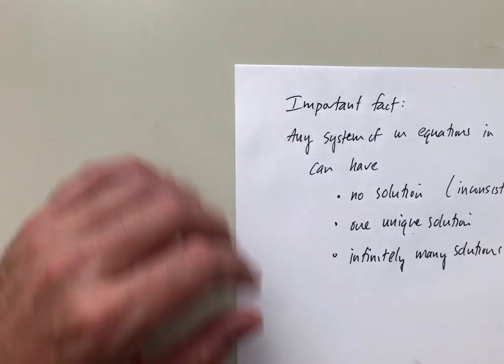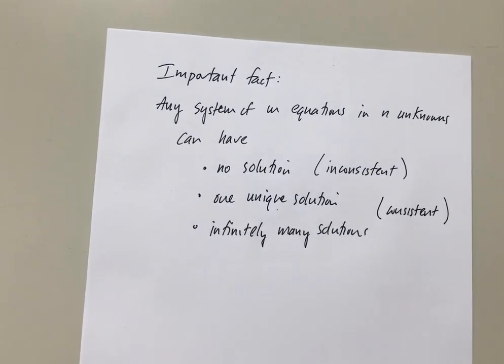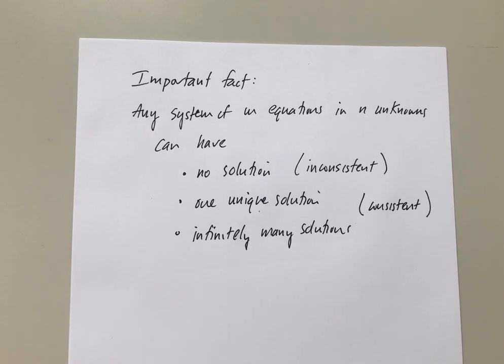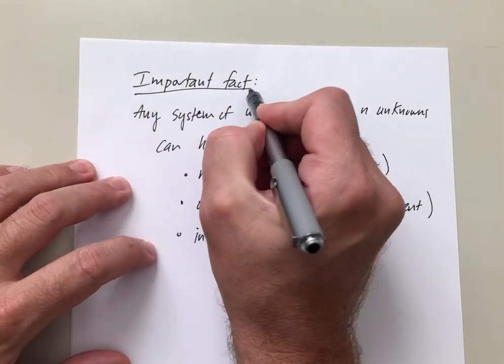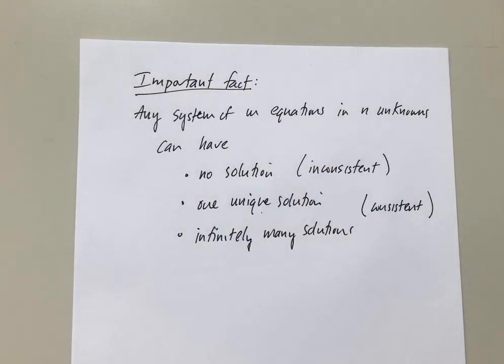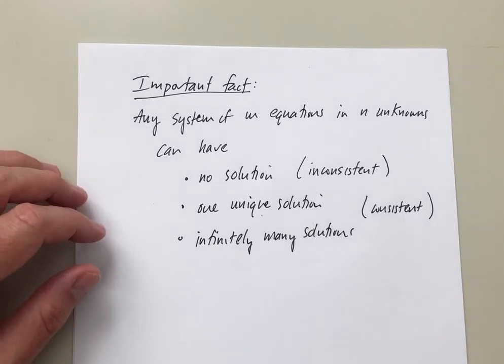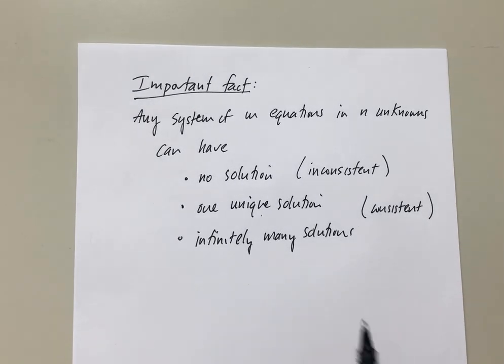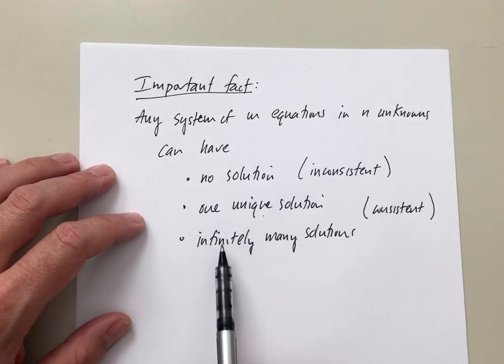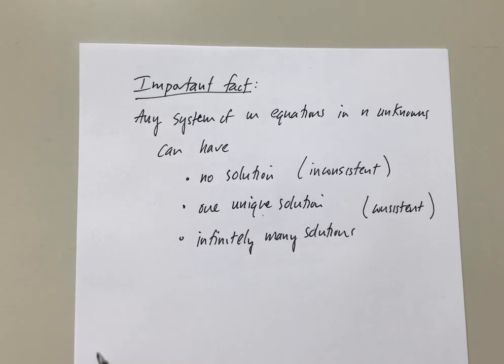Okay, so this is an important thing that we saw in the case of 2x2s, and this is going to be a fact that holds for any system of m equations and n unknowns. You have no solution, one solution, or infinitely many. You can't have just 14. If you have 14 solutions, that means you in fact have infinitely many. Okay, and so the theme going forward will be, which one of these situations am I in? And we'll talk about that next time.